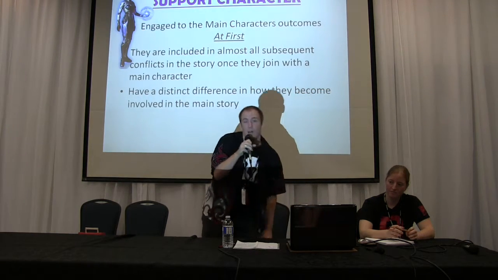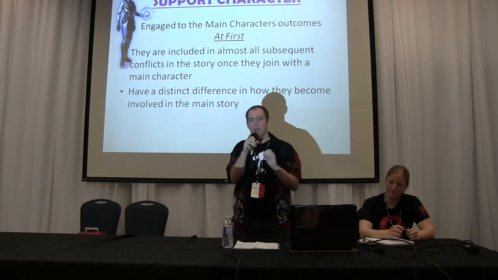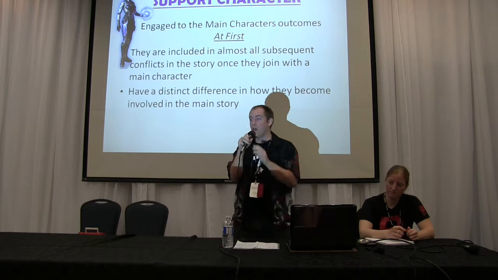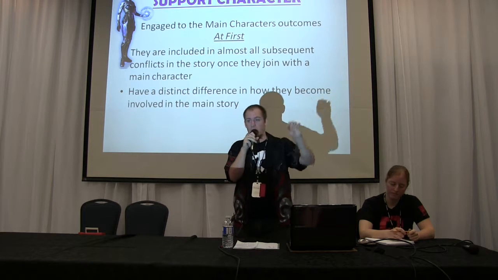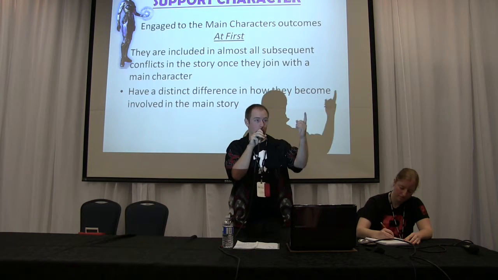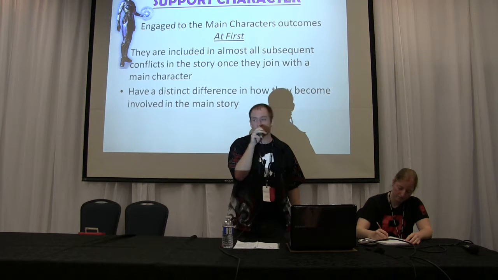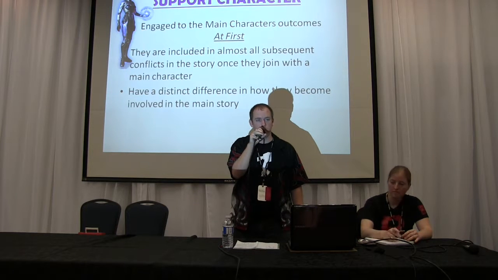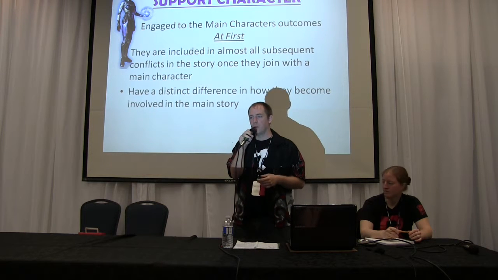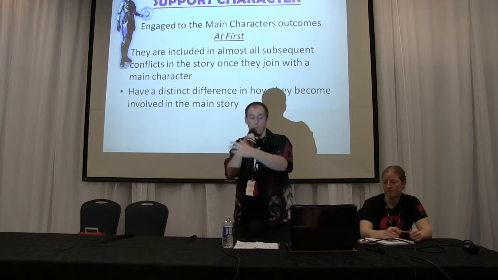So now we're going to move on to supporting characters. I have a wonderful supporting character up there on the screen. They are engaged to the main character's outcomes at first. Meaning, in some way, shape, or form, they are going to focus on the main character's outcomes. But does that mean they don't have their own? Absolutely not. They can have their own. It could be greed. Han Solo comes to mind. It could be revenge. Punisher. It could be hate. Any number of characters. But at first, there's something that makes them join the main character, or help the main character, or be part of their story for some reason.